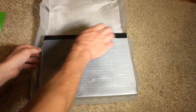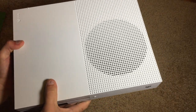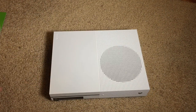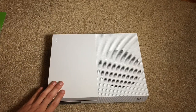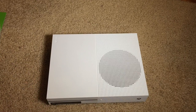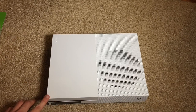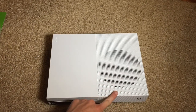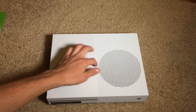Let me get the plastic wrap off here — it's wrapped pretty well. And there we go, in white. I love this white color they have on the console — really slick looking. The design is basically similar to the original Xbox One, but there's no more glossy finish on top, so it's not going to attract fingerprints, scratches, or dust. It's just a matte finish on both sides, which is really nice. And you've got a different vent design with a bunch of little holes where the fan is.